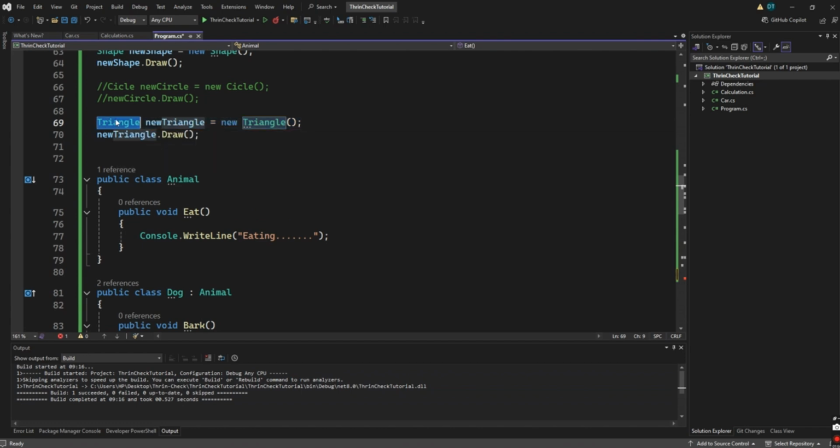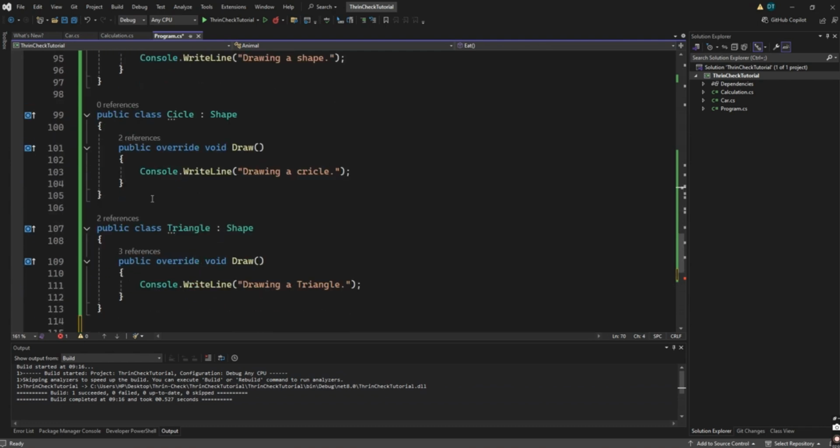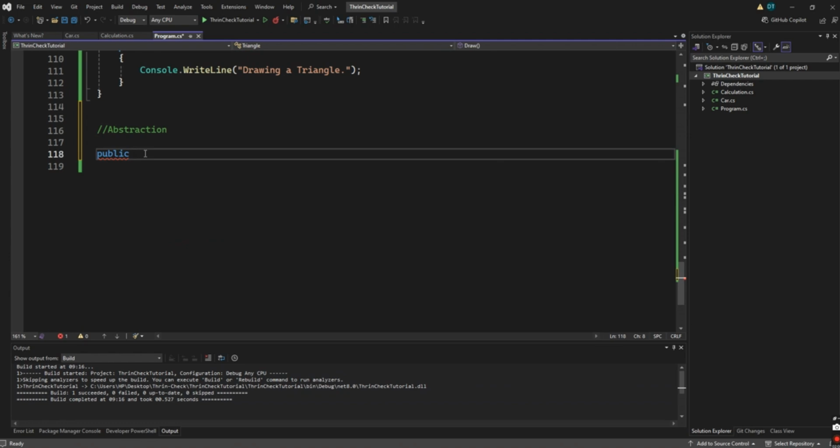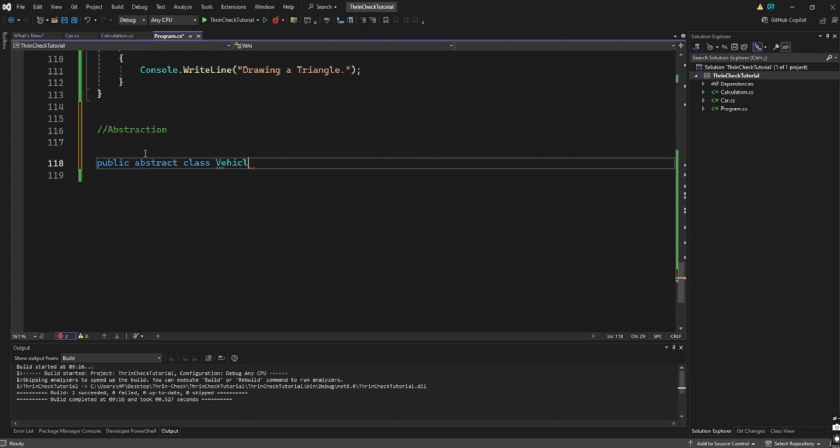Triangle is a class, but assuming it is an abstract class, we cannot instantiate it just like the way we instantiate normal classes. So I'll create an abstract class for a vehicle.